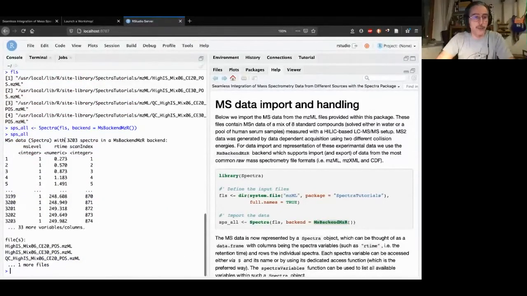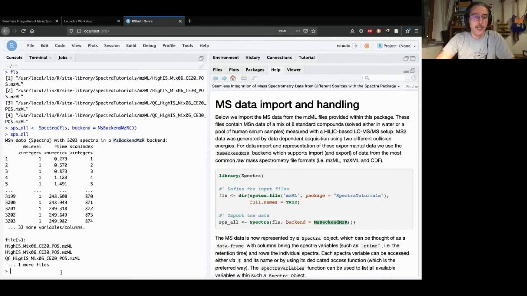It looks like that. In this case, we have over 3,000 spectra here, and it tells us that we are using this type of backend. Now, what we have in this, well, let's start the other way around. The Spectra object might be compared to a data frame, where each row, each element in this Spectra data frame, is one spectrum, one of these 3,000 spectra, and each column corresponds to one of the spectra variables, the attributes of a spectrum, like MS level, retention time, scan index.